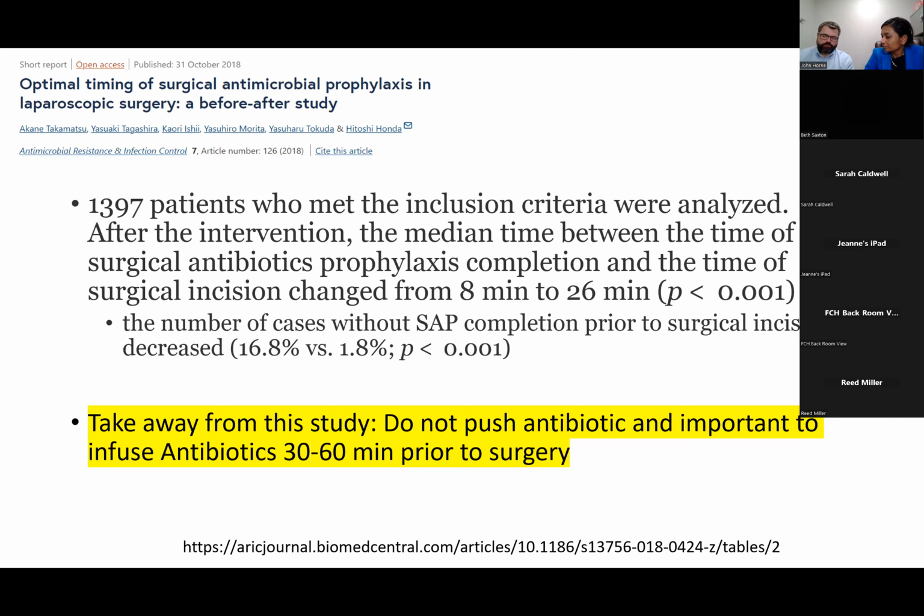Yeah, I think of it like at the surgical site, when they're cutting, you want antibiotics there in the blood where you're cutting, because you're trying to prevent bacteria from getting into the blood at that location. So I think of it as like bleeding antibiotics. I don't know that other people think of it like that. But if you push it at one site and then you cut at another site at the same time, then the bacteria can get into the blood there, when really you want good concentrations at the location of the surgery at the time you cut.